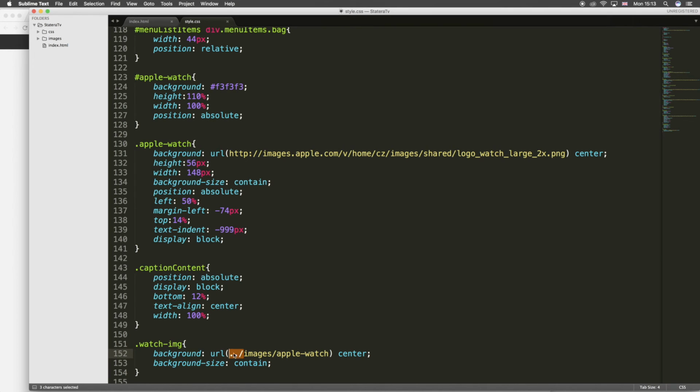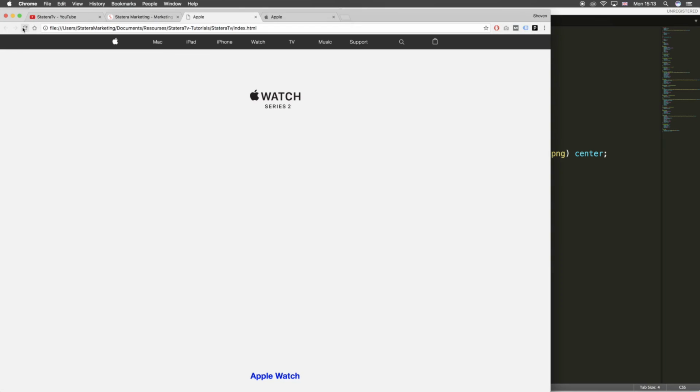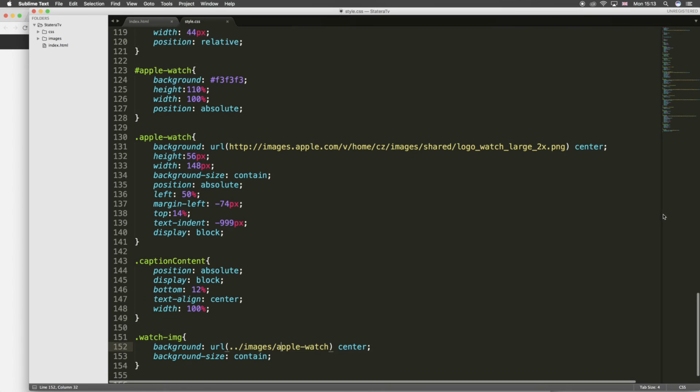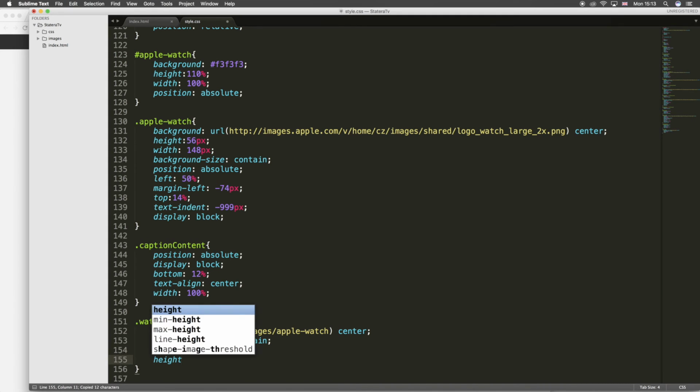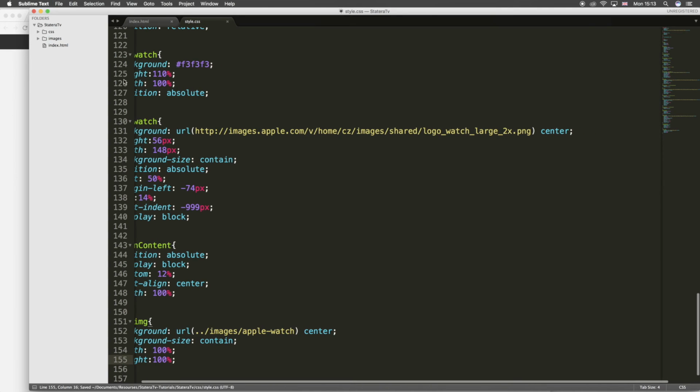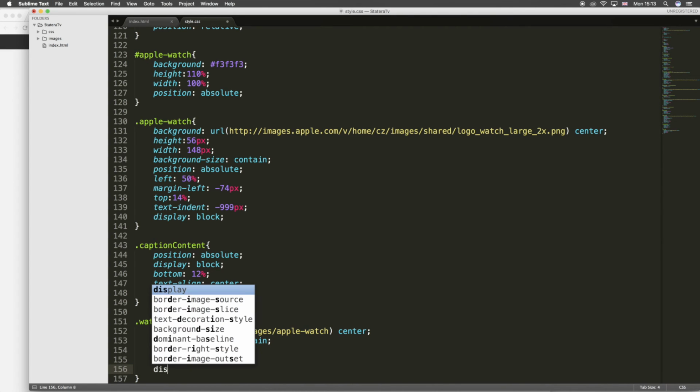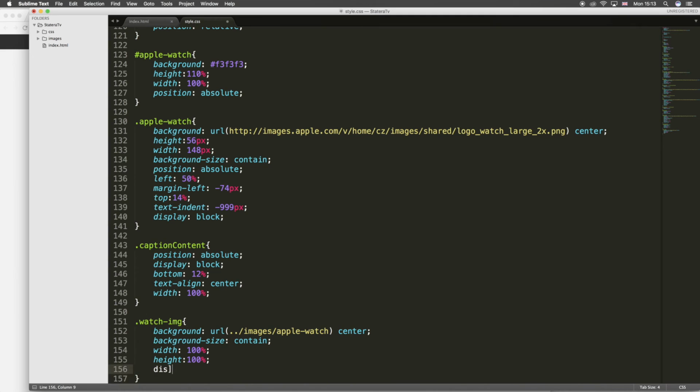If you take these out, it will try to look for the images folder inside of the CSS folder. So hope it doesn't confuse you too much. So we need to put in a width for this one and a height of 100%. Display block.